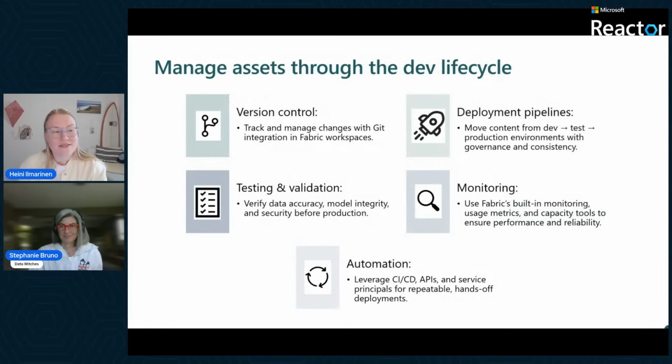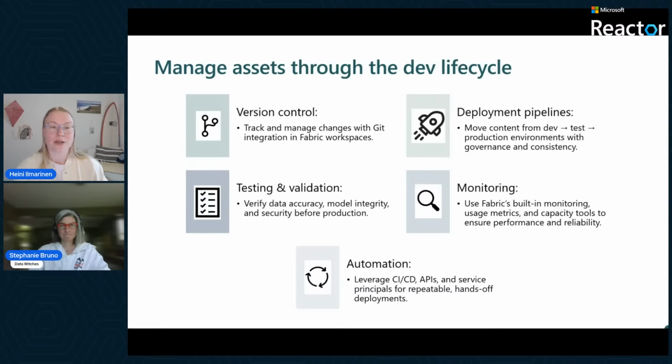And as the very last section of this portion of the topic, we are looking very briefly at the development lifecycle. I will say that this is more complex than it looks on the slide, and there are quite many considerations that we need to take in real life. But just to cover the basics here today, we often use version control to track and manage the changes that we make in our workspaces.